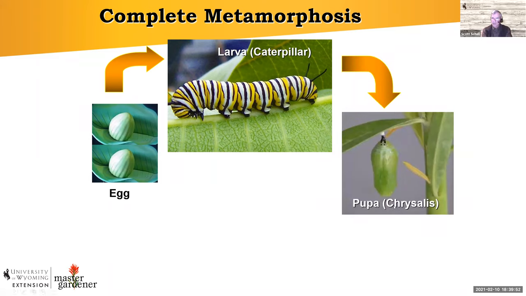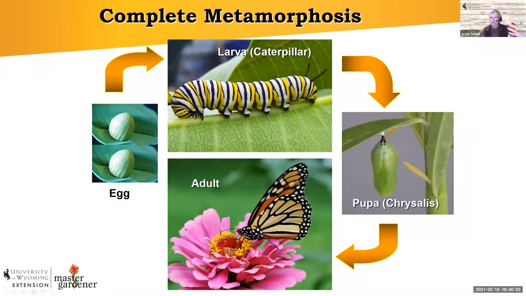If it's a butterfly, the pupal form is called a chrysalis. If it was a moth and it was covered with silk, then it would be a cocoon. Then it undergoes this big change in form in the pupal stage, and emerges as an adult. A lot of times, say with a grasshopper, the immature and adult forms compete with each other for their food. With many of the insects that go through complete metamorphosis, there's no competition between the adult and larval form. The larvae are plant feeders, and the adults often feed on something else, like liquid, like nectar. And then the cycle repeats.